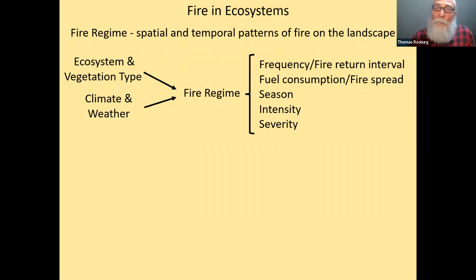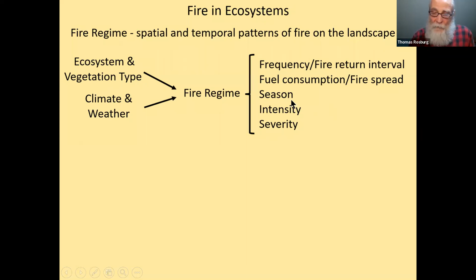And the typical fire regime characteristics are these 5 things we see here. So, of course, the frequency is how often fire occurs. That fire return interval, again, is how many years is it between natural fire burns a site and then returns again to the same site. Fuel consumption and fuel spread, of course, is mainly a factor of the vegetation type in terms of how much gets consumed and how fast fire moves.